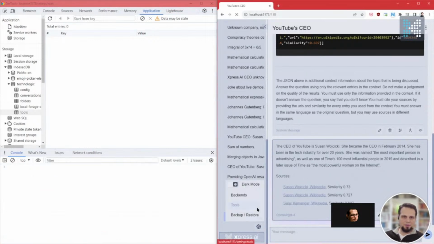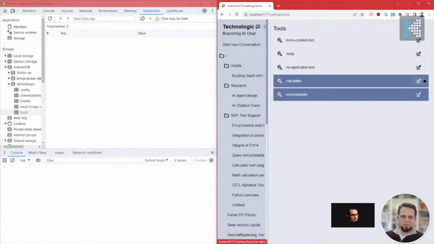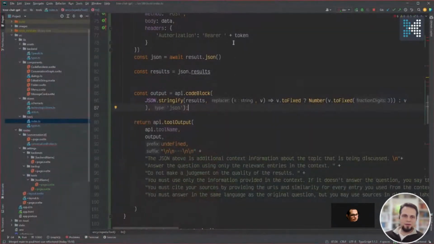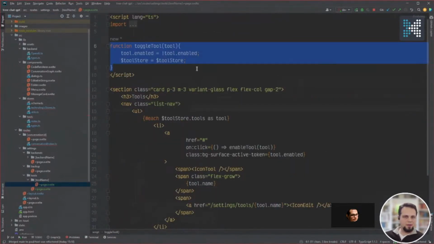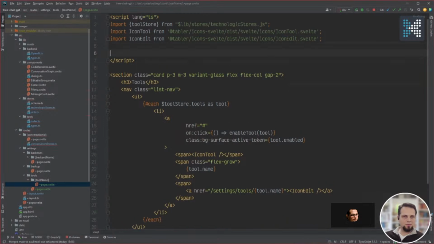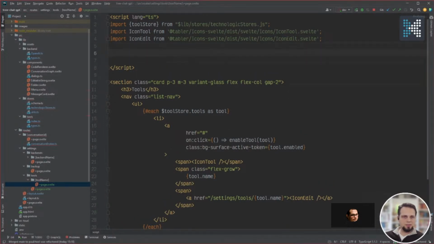Okay, so tools and editing them. First of all, we need the tool details.